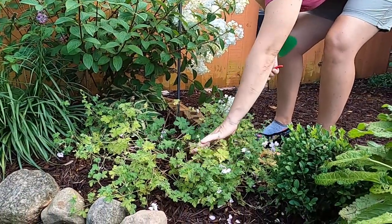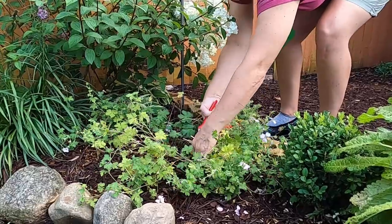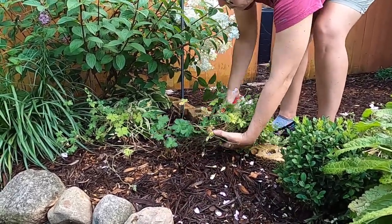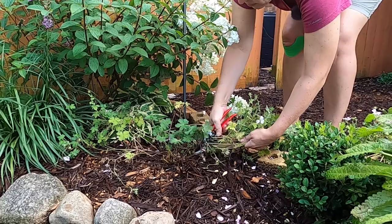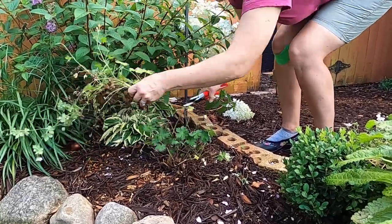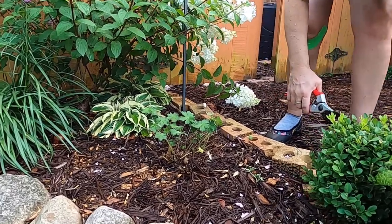Okay, now over here, this is a Dreamland geranium, and you can see it's gotten rather leggy, but it's starting to put up some fresh growth in the center. So we're just gonna cut all of this leggy growth that is around the outside and let those center leaves flourish. Looks a lot better.